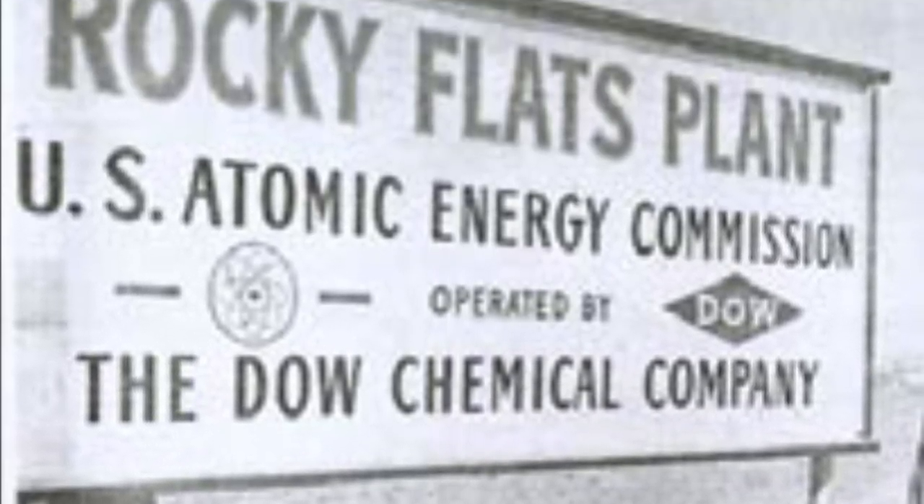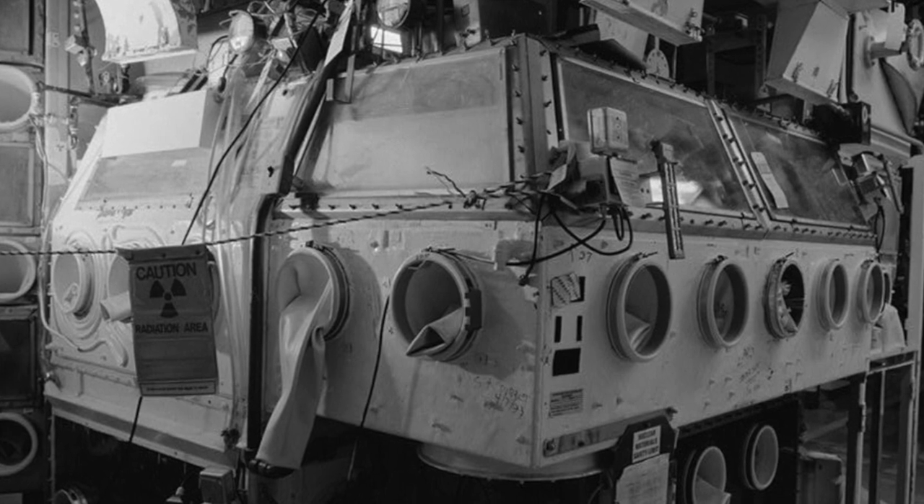Hi, my name is Harry Edwards. I've been around for 86 years, so that's where it starts. I've done a lot of things in my life — tried farming, worked at Rocky Flats Energy Company for a while, and spent four years in the Air Force rebuilding airplane engines. When I came out of the service, I ended up starting out with public service in Denver, then moved on to Rocky Flats where I became an assembler. We were building the ignition heads for the bombs, and I did that for a couple of years, and decided it was not a good place to be when you're getting soaked every night with radiation.